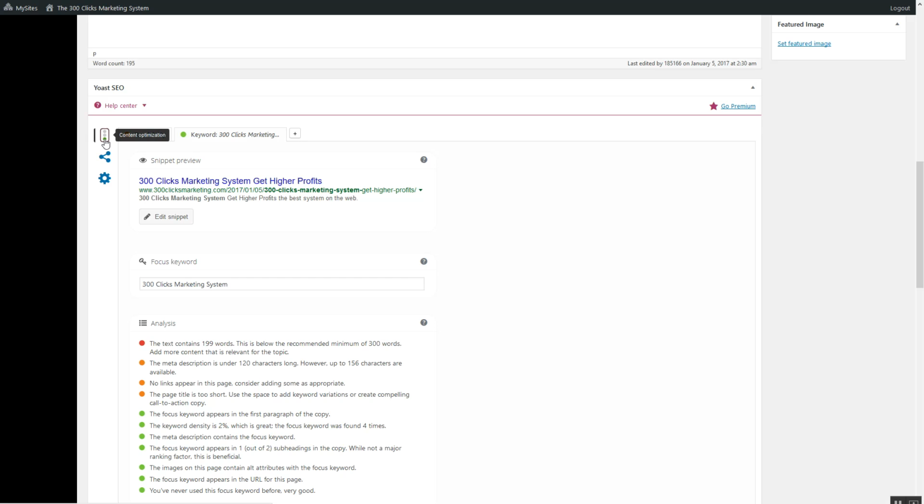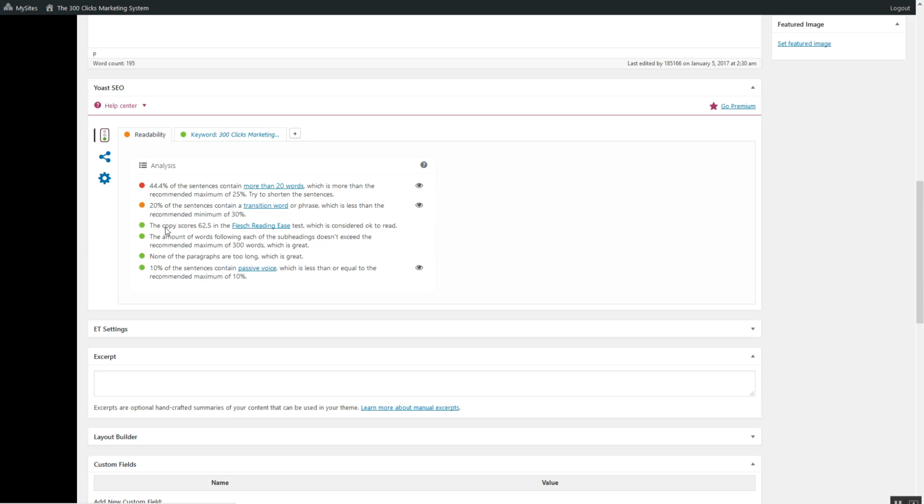Now, as we continue to optimize it, you'll find that the search engines will love this much more. And make sure that when you're creating a blog post or a blog page, your content is unique. Remember, content is king when it comes to SEO value. And then let's look at the readability. Notice that the copy score now is up. We've got a green. So we can see that we still continue to receive suggestions to give us more information about how we can optimize this web page or post by using Yoast SEO.